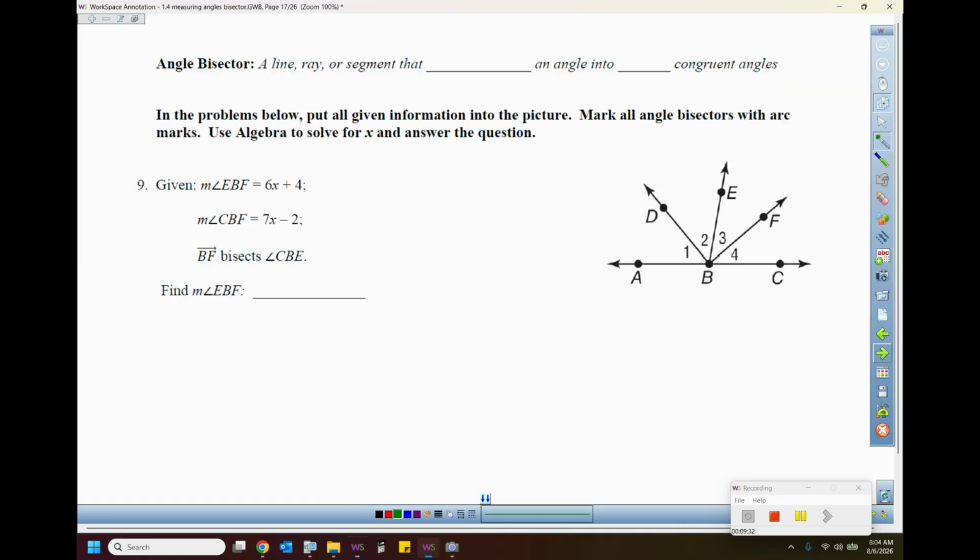But as we go through, then we talk about a bisector in that case. A bisector cuts things into 2 equal pieces, right? So it's either a line, ray, or segment that cuts an angle into 2 congruent angles, right? It's going to bisect. Bi means 2, like a bicycle has 2 wheels. Sector means section, so 2 equal sections in that one. So here's what we'll do. I'm a big believer in this.